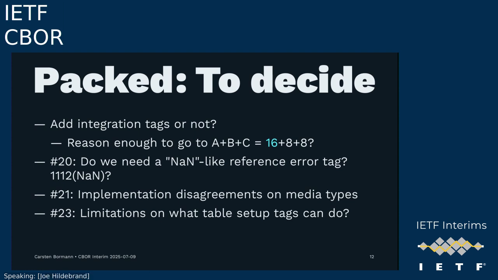Joe, you're in the queue. Yeah, I just had an evil thought, and I'm going to preface my remarks by saying this is ugly and stupid, but I would just like to put it in the record. For all these tags that you're putting in for doing packed, you could use nan-boxed integers. You could use 2-byte floats that were nan-boxed, and you would get almost everything you want at a lower byte price. Yeah, B and C are tags, so they have tag content that can be any size. I get it. I'm just saying, it exists in the design space, and it's awful, but it might get you what you want.